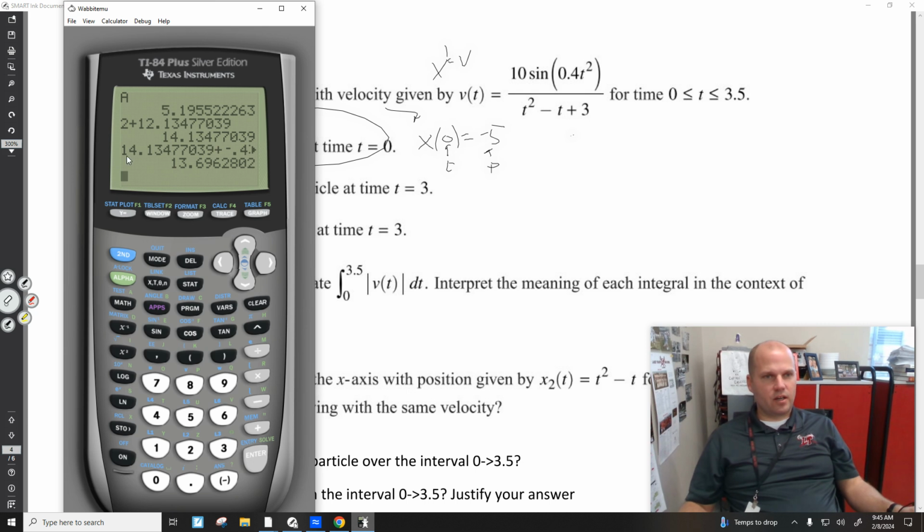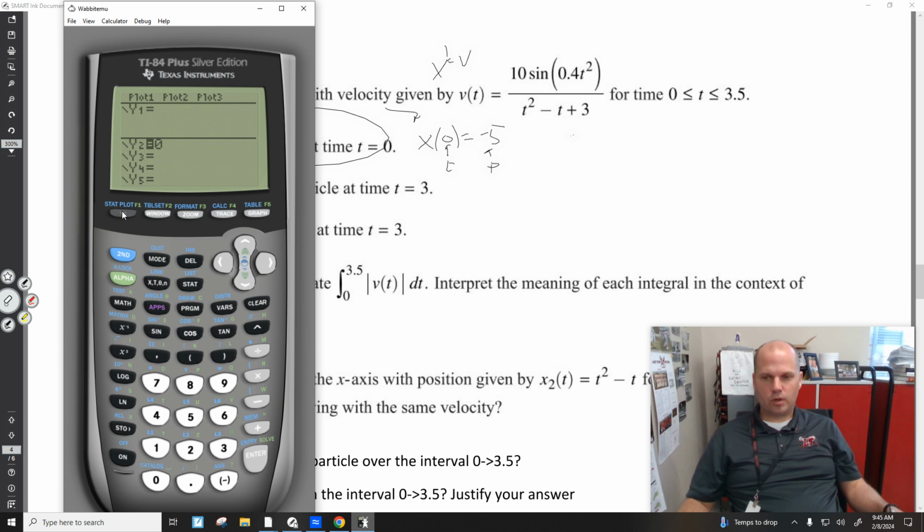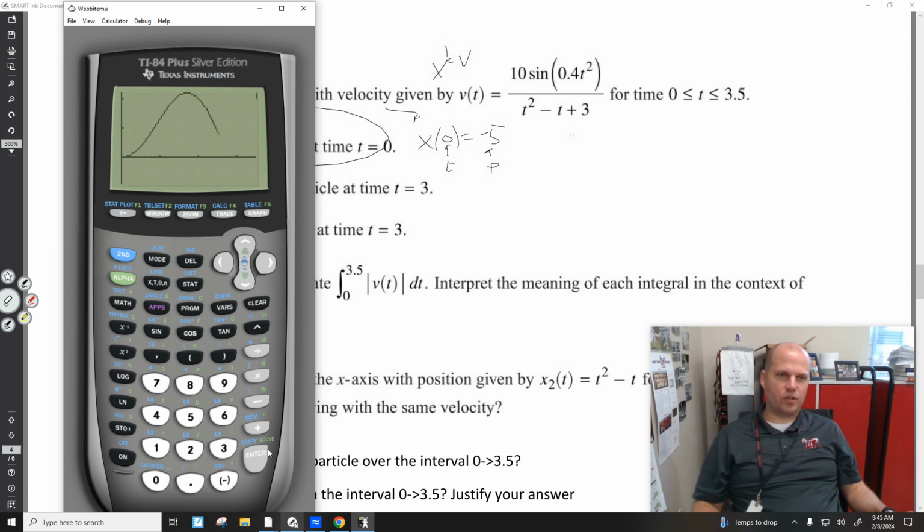With all of these calculator questions, you can just go ahead and just graph the velocity, adjust your window. Zero to 3.5. You hope and pray for one sign change. If you have 2, you cry a little bit, but you'll be okay. It just involves more work, which is why like maybe the quick way might be helpful. It looks like we start at a 0. It looks like we're going to have one sign change. It's really the same thing as the last situation.